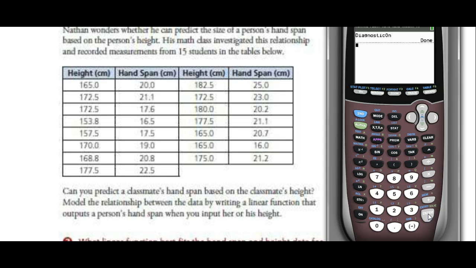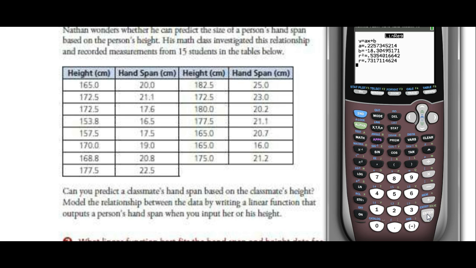You go, okay, what does that mean? Well, now let's go back to stat, over to calc. Number 4, I want to do linear regression. I'm going to show you how to get the y1. Pay attention this time. So we're going to arrow down, store regression equation, hit vars, arrow over to y vars, hit enter, it'll put a y1 in there, okay? Hit enter to run it.